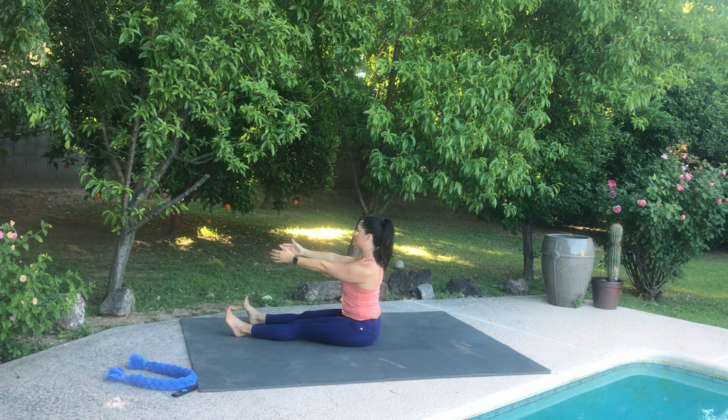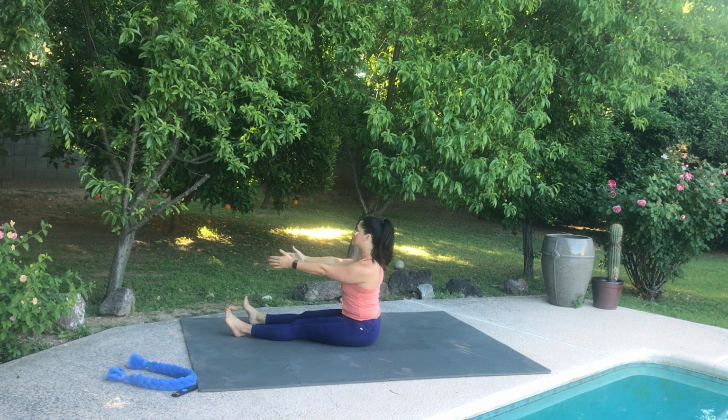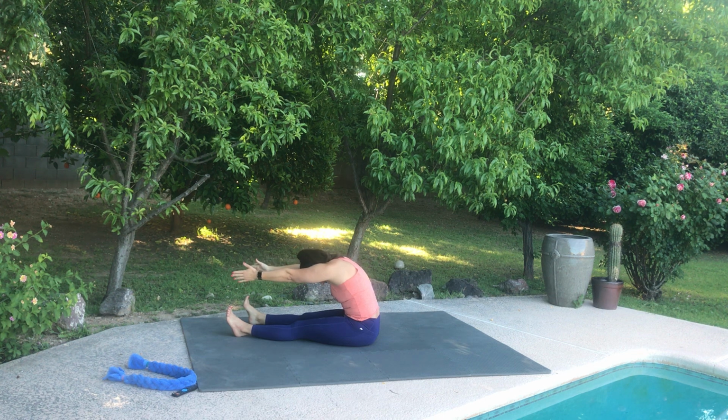And up. Beautiful. Let's do that 3 more times. Last 2. Taking that gaze towards the belly as you fold forward. Eyes come up as your head rises. Last 1. And stack it back up.